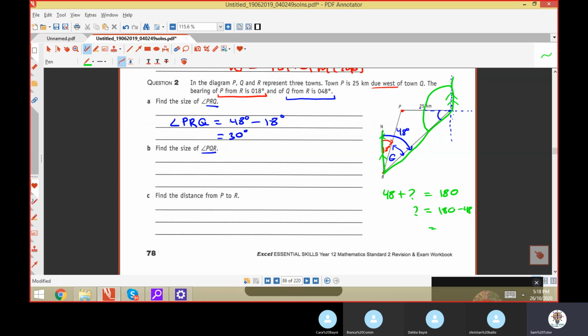It's 132. Now, you think it's over? It's not over yet. So you can see that the green angle here is 132 degrees, which encompasses this whole value, but we only want the blue angle, which is in here. But you go back to quadrants and you realize that quadrants in a bearing, we know that's 90 degrees. We got 90 degrees there. So something plus 90 gives you 132. We can find that blue angle there. So we get 132 minus 90 gives you, oh my god, what value is that? 42 degrees, and that's the answer.